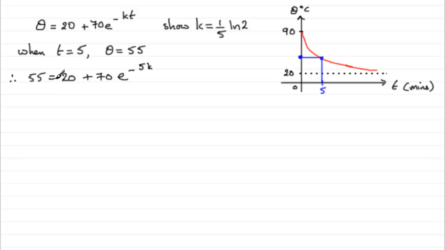So I'd want to take the 20 from both sides so therefore we've got 35 equals 70 e to the minus 5k. And next I'd want to divide both sides by 70. And so therefore we've got 35 divided by 70 which is a half. I'm not going to write 0.5, I'm just going to leave it as a half. And then that equals e to the minus 5k. And I think you're better off with a fraction as you'll see later on. Although you could work with 0.5 but working with fractions I do believe is a lot easier.